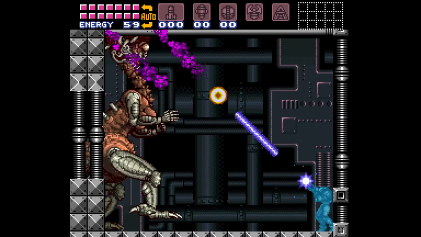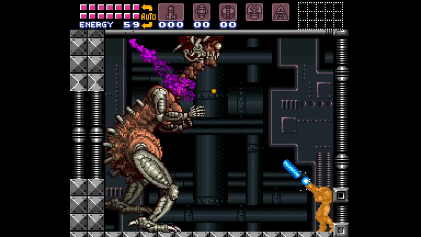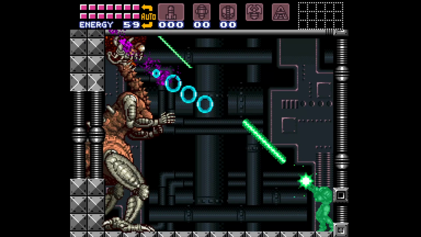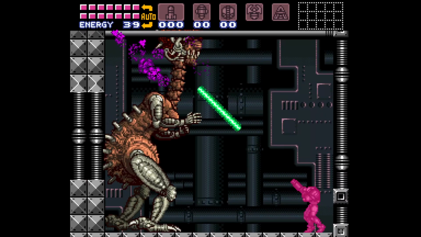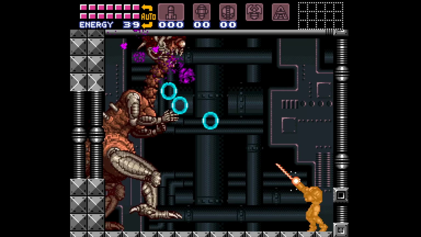Alright, time to go. Now we get our Hyper Beam. Sad to see our Metroid buddy go. Could have been used as a force for good. But now, we can just blast the crap out of her because we are overcharged. We don't have any other weapons and we don't need them.